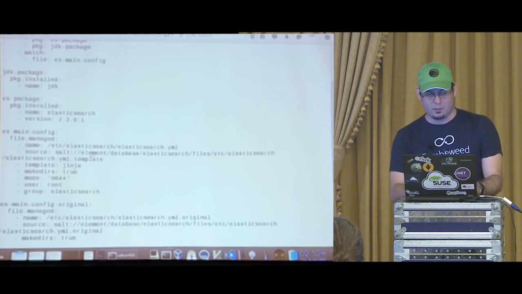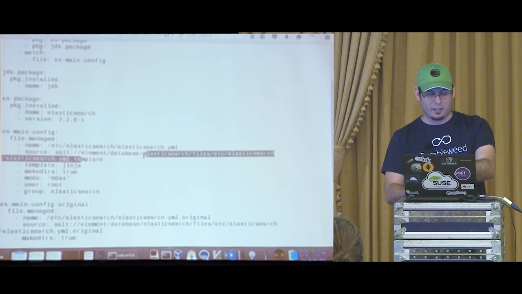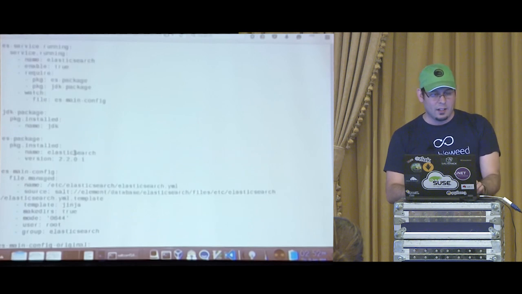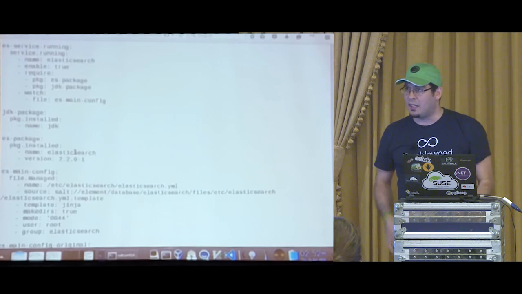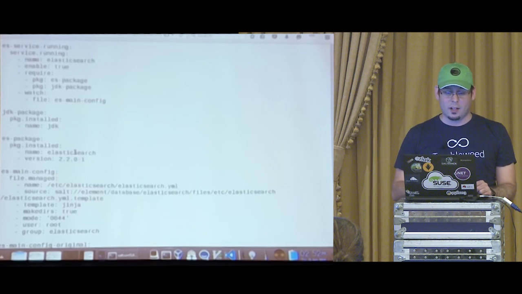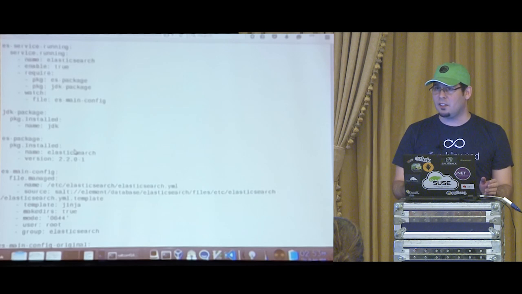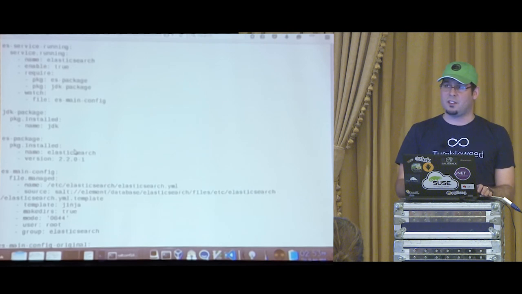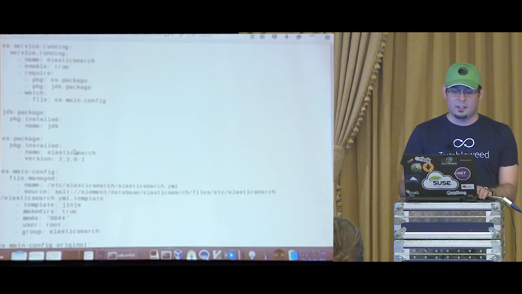So I just want to talk about that for a moment, because you're seeing the path here, element, and what the heck does that mean? But this is an Elasticsearch element. It's pretty straightforward, and it works. But stylistically speaking, I think this is not helpful. This is messy.